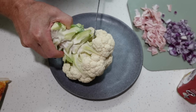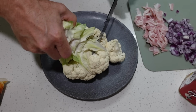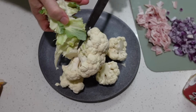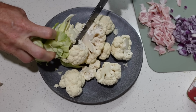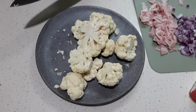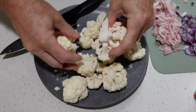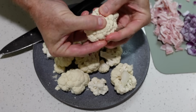And we've got this cauliflower here. I think it's small enough for me to use it all. And I'll just be cutting it into its little florets. Yep, beautiful. Break that up, because that's going to get blitzed.